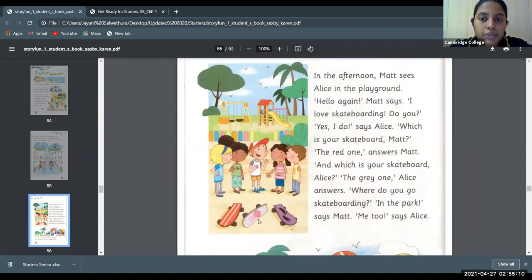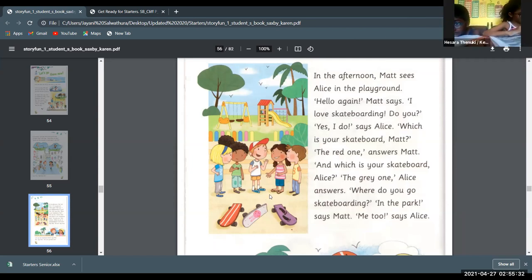In the afternoon, Matt sees Alice in the playground. You can see in the afternoon they are in a playground. Can you see the picture? You can see a lot of trees here, and also a swing and a slide. Can you see different kinds of things you can do in the playground? And also there are three skateboards. How many skateboards? There are three skateboards. Then Matt sees Alice in the playground.